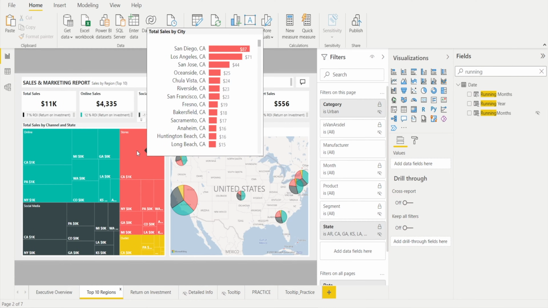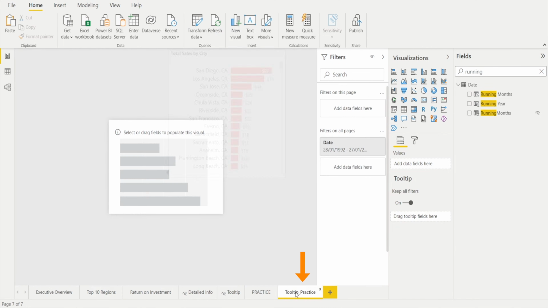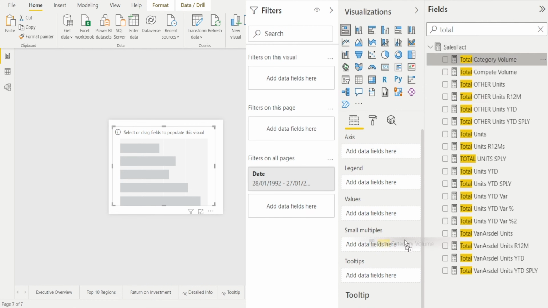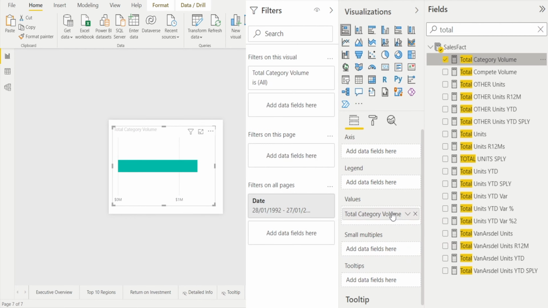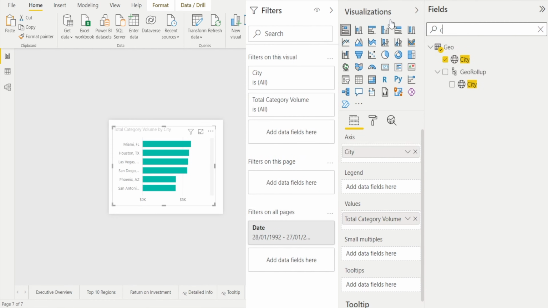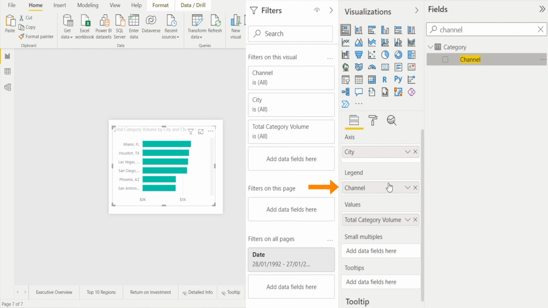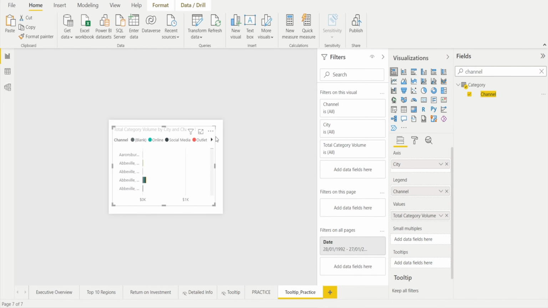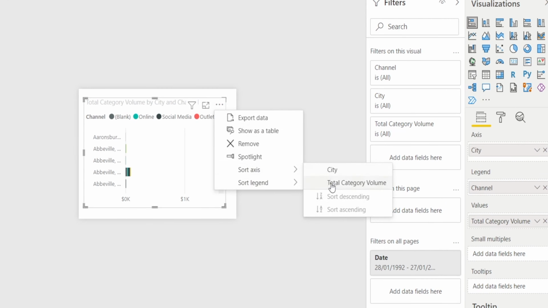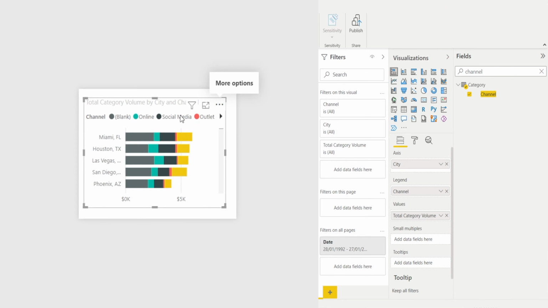We're going to have sales by city and by channel. Values is the sales, and then legend is channel. Okay, so that's good. We just need to sort them. That's looking good.